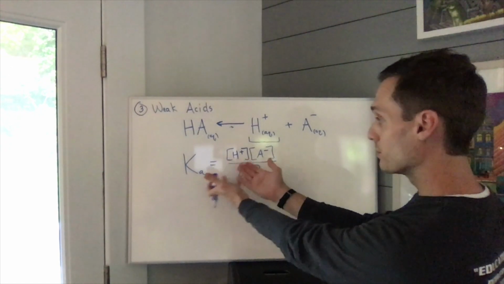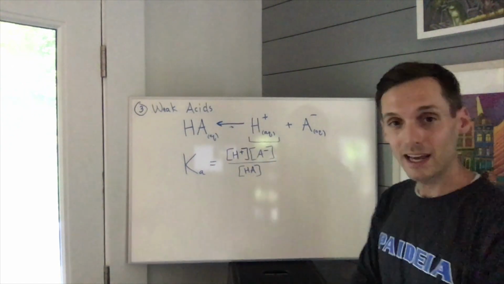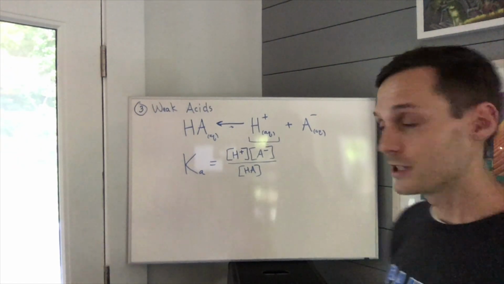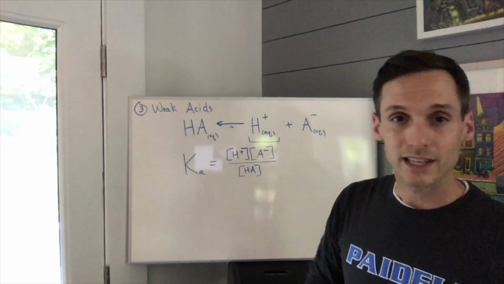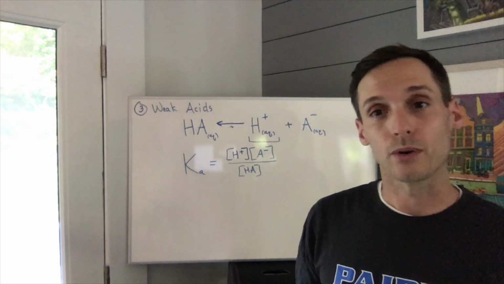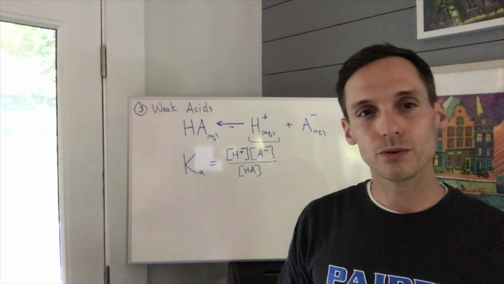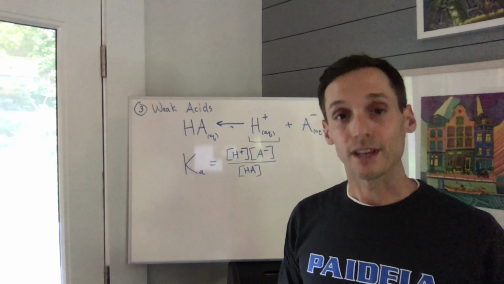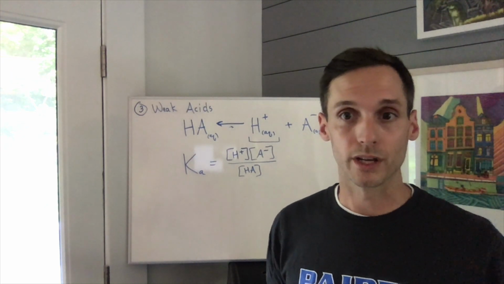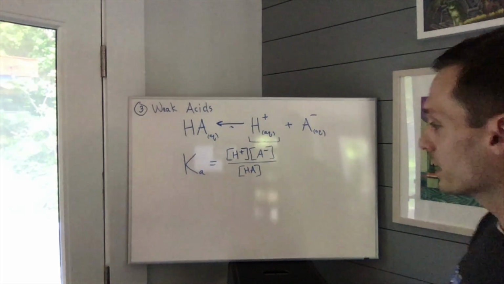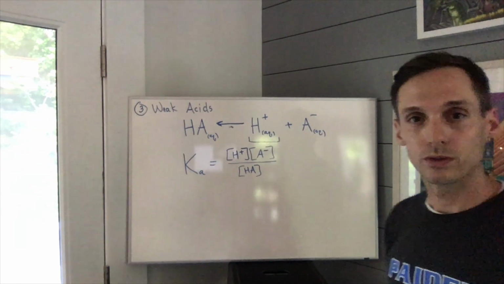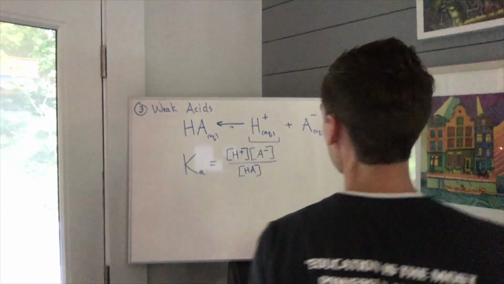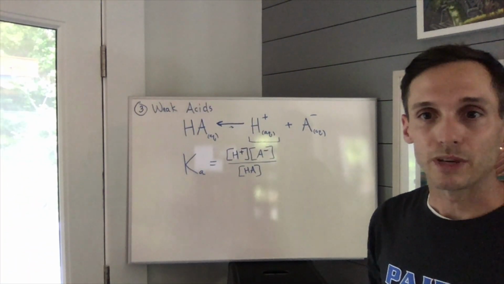So if we can use our Ka equation to get that H plus concentration, then we can very easily get the pH. What we're going to have to use are the values of the Kas for acids. Whenever you have to do a pH calculation of a weak acid, you will always be given the Ka value for whatever acid we're working with. Okay? To do this, I think it's easiest to see an example in action while we teach the method of how to do weak acids.